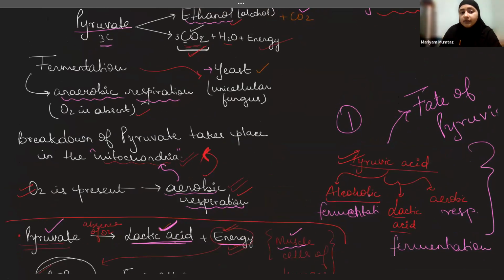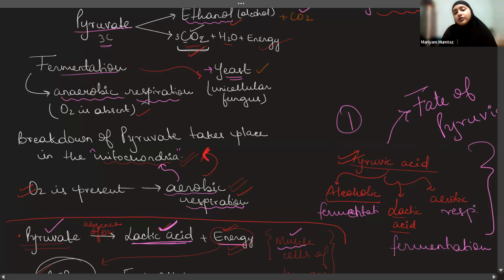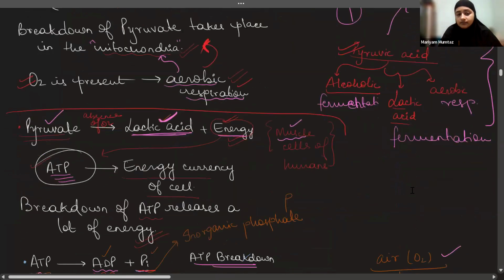One more thing: this process of fermentation is very famously done by the yeast, which is a unicellular fungus. You might have heard that when people make certain breads, yeast powder is added. Why is it added? So that it can cause fermentation in there. Because of fermentation, CO2 is released, and when CO2 is released, the bread rises. The holes in the bread are because of the production of CO2. Is it clear? Yes, ma'am.